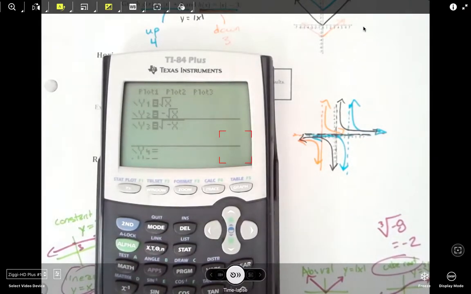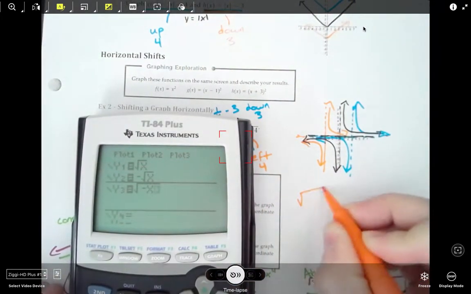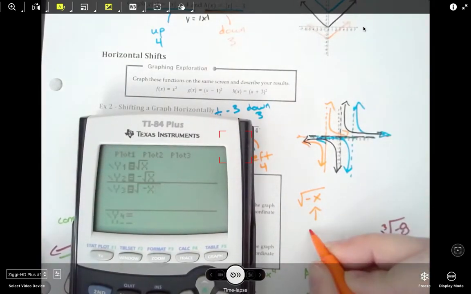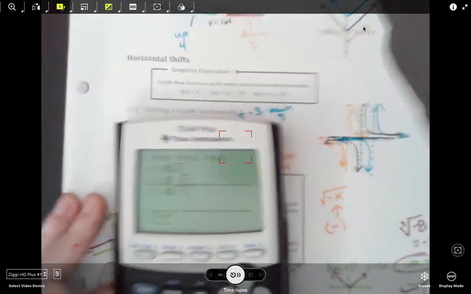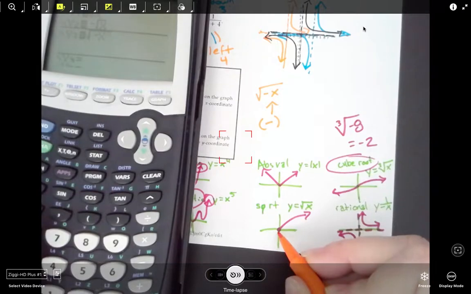Can you have the square root of negative x? Will it even graph that thing? Okay, you can have the square root of negative x, but the only numbers that you are allowed to plug in for x are negative numbers, because then that double negative will make it positive. Does that make sense? The normal square root function looks like this, but if I'm only allowed to plug negative numbers in, it goes like this instead, down here.